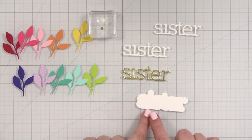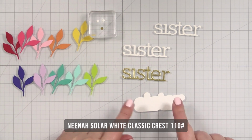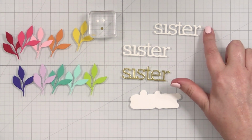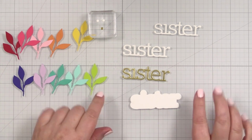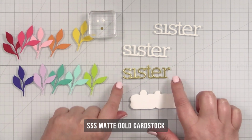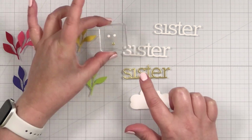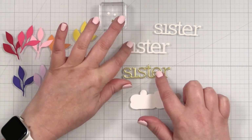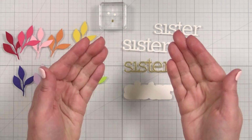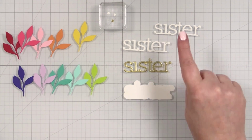I went ahead and die cut a white layer for the shadow out of some Neenah Solar White Classic Crest in the 110. I also did two more, again, white layers to build up dimension. And then I have the matte gold cardstock from Simon Says Stamp that's going to be the top layer. Of course, I saved my little tittles up there, and I'm going to add some adhesive to the back so I can build up some dimension. Let me put some spray glue on these and we'll be right back.